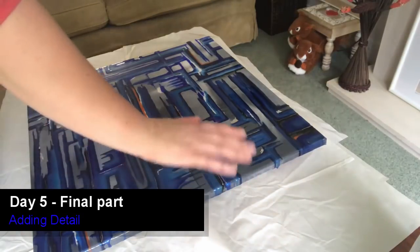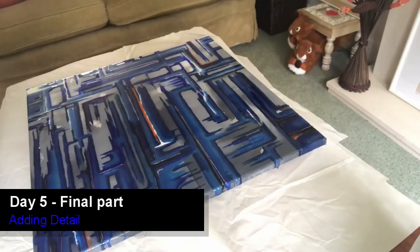I'm hoping that you're going to be able to see this okay with the light. I am just having to bring this one into one of my rooms because I'm going to be working on a couple of big pieces today, and I don't have drying space in my tiny little studio. So I've set this all up, protecting the table, making sure I protect the floor.